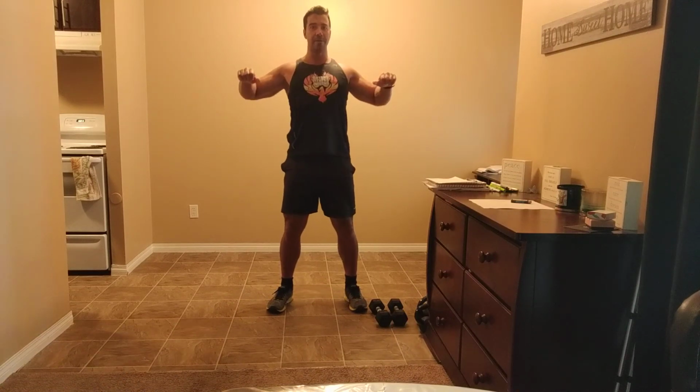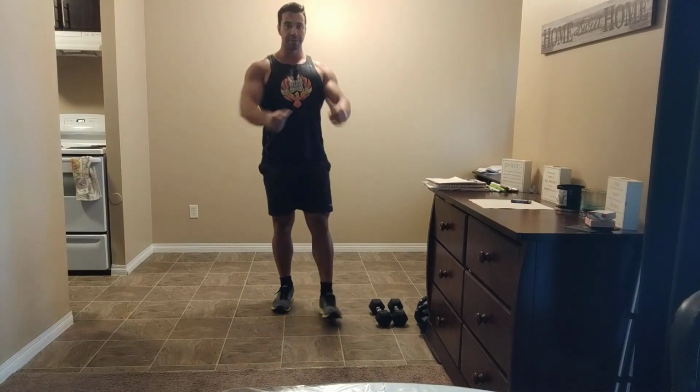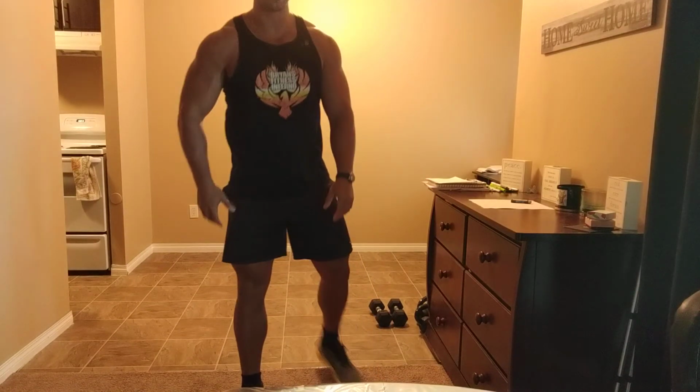Bring those dumbbells down just before the elbows hit the ground and then power them up. And then your flies, open up as wide as you can. You really want to feel that stretch where the chest meets the armpit area. Really stretch it out during those flies. Open up.